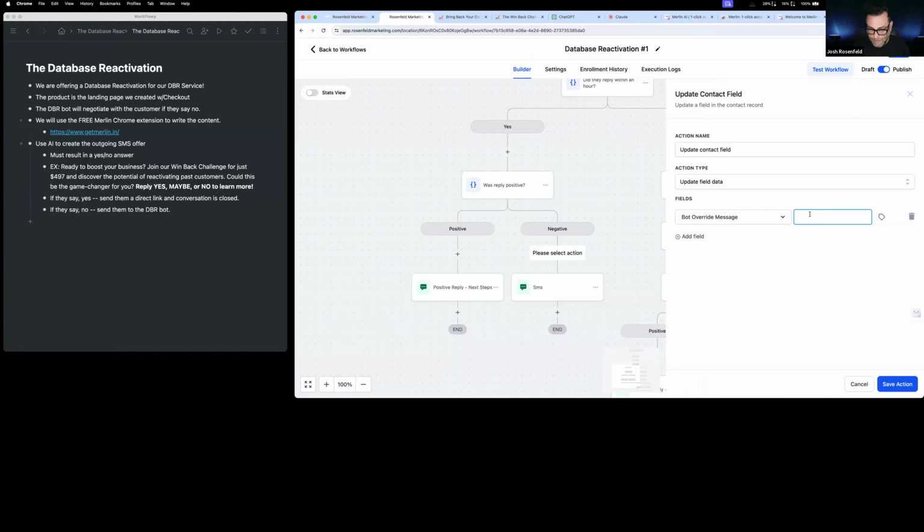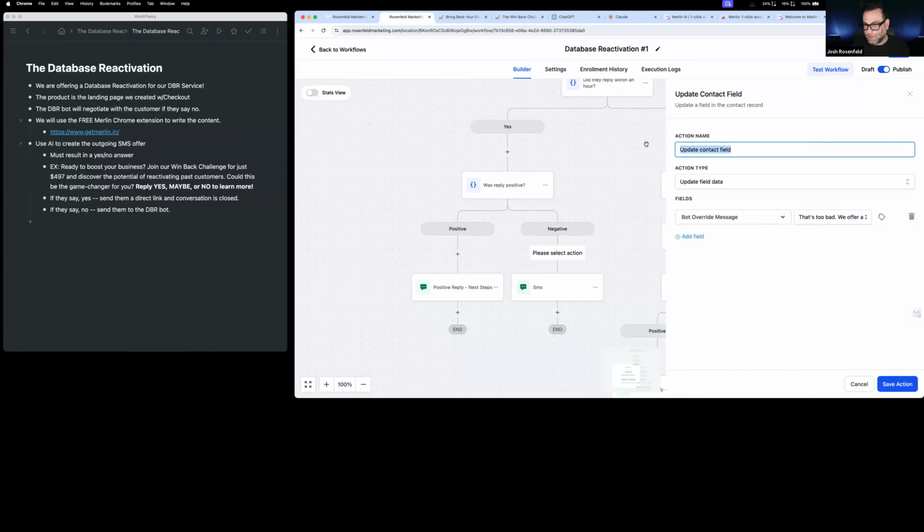So I'm going to say something like, if they say no, I'm going to say, that's too bad. And now I can say whatever I want apparently, because I've already not used blacklisted words in my first engagement, so I can get a little more interesting with what I want to text. That's too bad. We offer a 3x guarantee, so there is no risk to you. Want to know more? And now I'm going to let the bot take over if they say no. So I'm going to save this action.